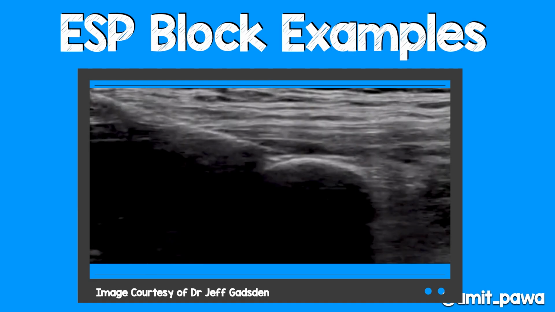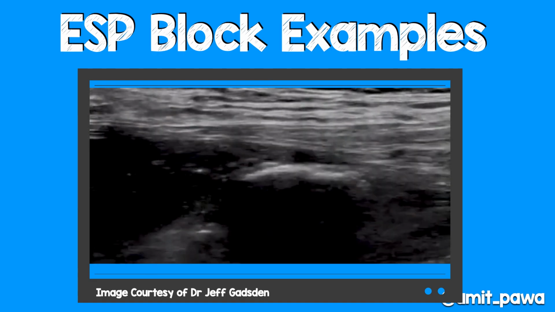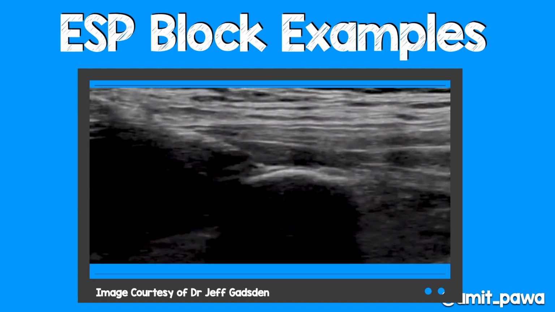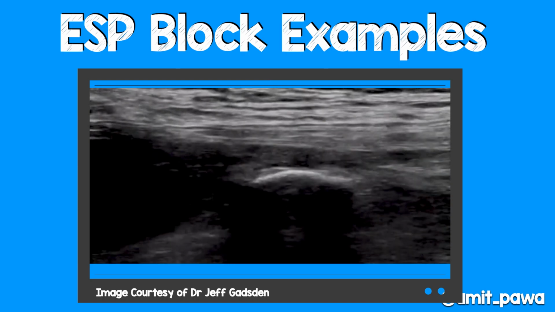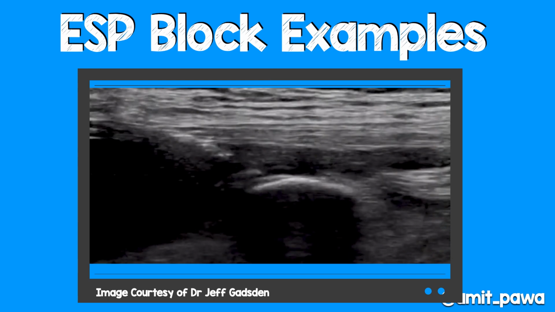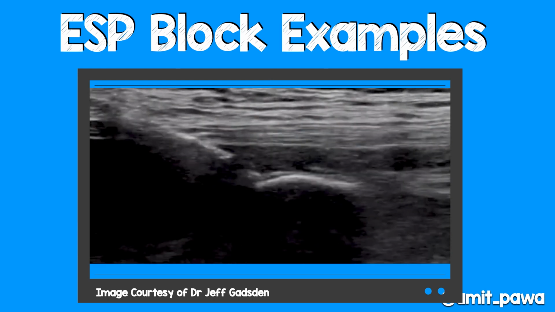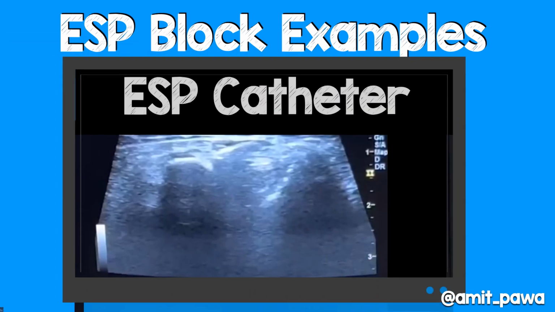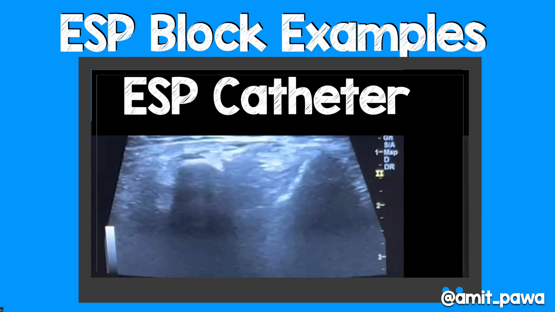Here's another video courtesy of my colleague Dr. Jeff Gadsden. You can see here he's now just over the top of the transverse process, and as he's injecting local anaesthetic, he's lifting elements of the muscle up out of the way. But you can also almost appreciate the lamination that exists there if you end up not quite being deep to the muscle, and you end up seeing that sort of expansion of tissue which isn't the muscle lifting up. But here you've got a really nice clear endpoint. What might a catheter look like here? Well, here's a needle coming in from the right-hand side of the screen.